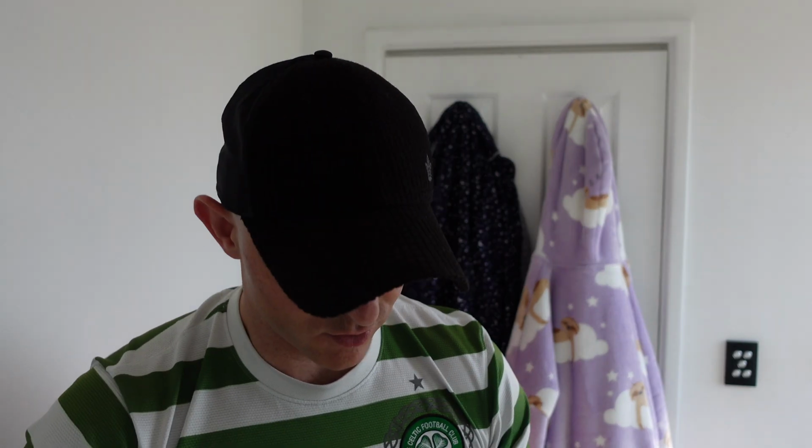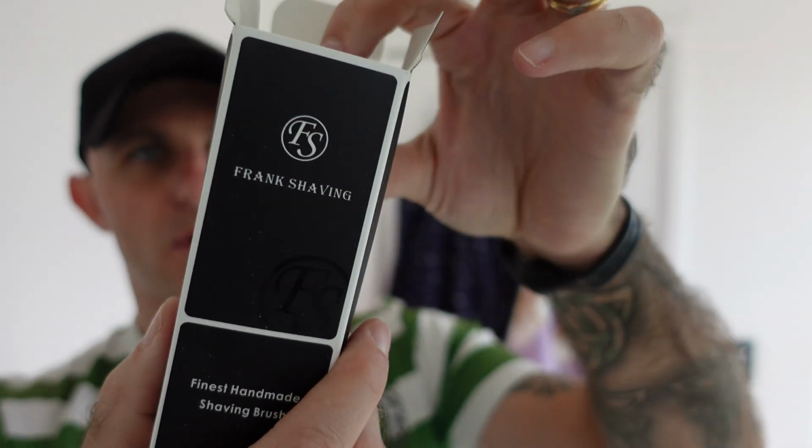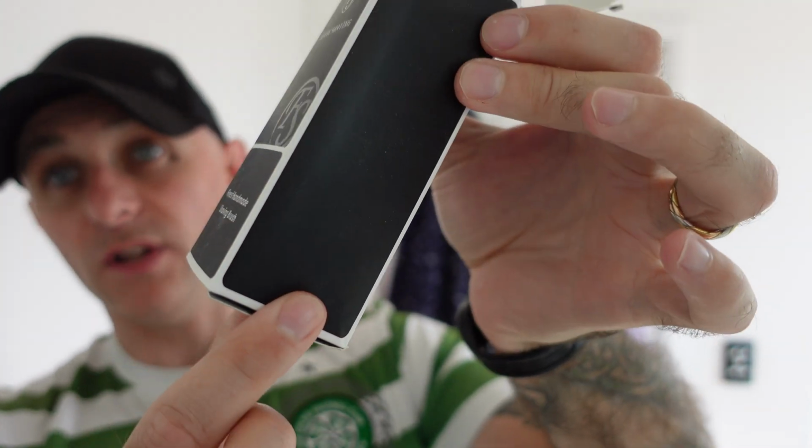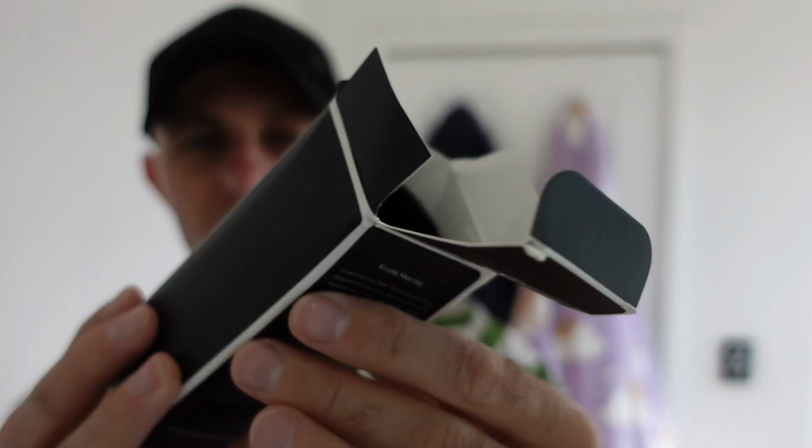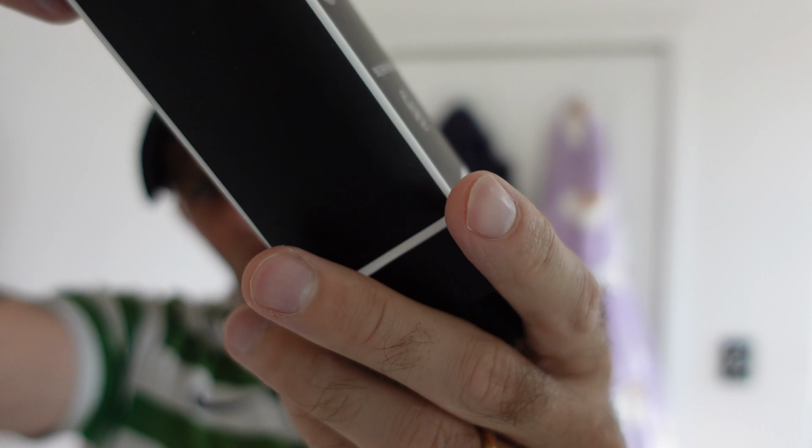Right, let me go through it. There are 2 brushes here, and what have we got? So there's the boxes. They're a little bit bashed and bruised, but they're okay. These are actually wet, these are bone dry. Okay, so we've got a synthetic. So that's what it looks like in there. Let's just slide it out.